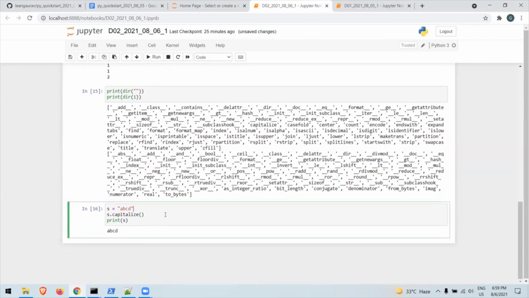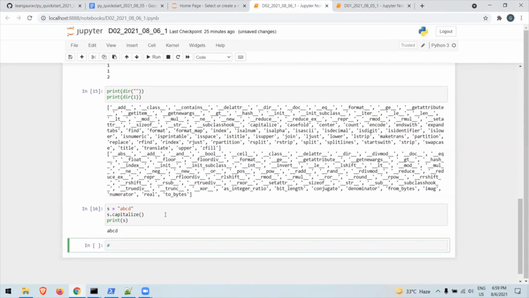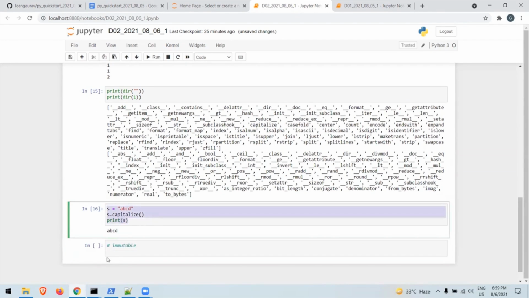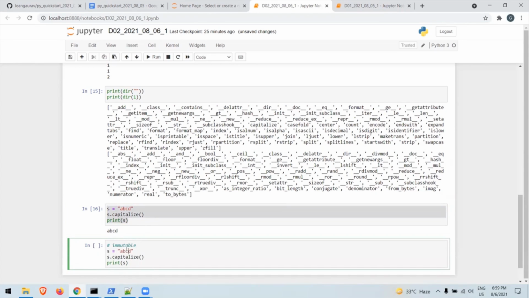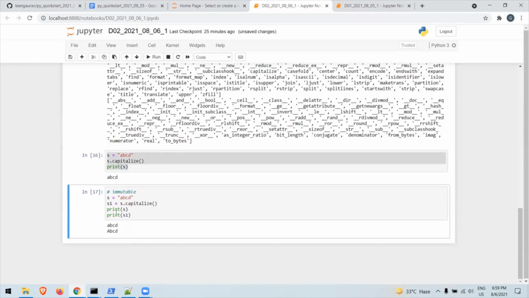Okay. So I'll tell you one property. Strings in Python are immutable. So what it means is when you write this thing, it doesn't change what's present inside S. Instead, it creates another string which is the capital form of S. And that's called immutability. So you cannot modify this thing, which is S, whatever is the content of S, but you can do this thing. When you call capitalize, it's going to give you a copy of the same string in capital. That's what it does. Is that clear?